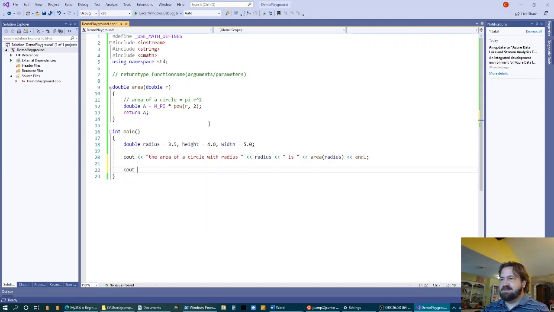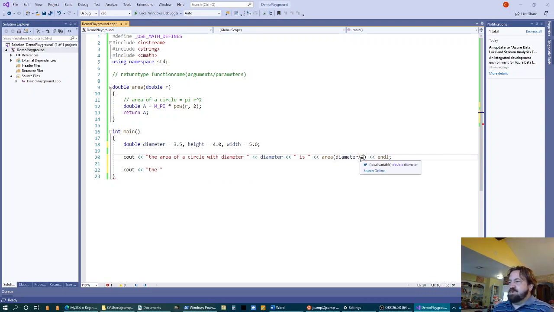Now, what if we also want to say cout, what if we wanted this to be a diameter? Can I take diameter over 2 and pass that into the area?